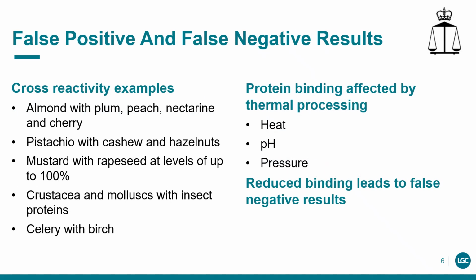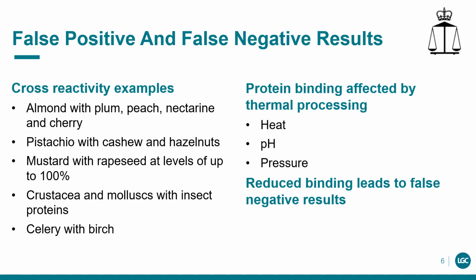Assay cross-reactivity is a considerable limitation in allergen testing that can lead to inaccurate results. The risk of cross-reactivity with ELISA assays is a significant risk due to the similarities between the structure of target protein molecules in different species. Examples of foods which are recognized to cross-react include peanuts with chickpeas, almond with plum, peach with nectarine, pistachio with cashew, and hazelnut. Of considerable concern is the fact that mustard can cross-react with rapeseed, which itself is utilized in multiple food products, significantly obscuring the result.